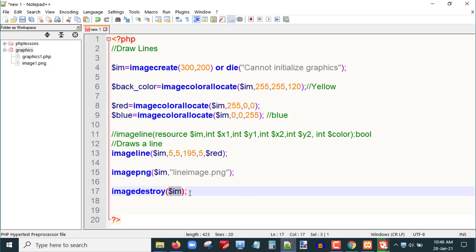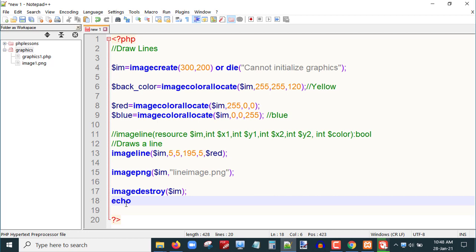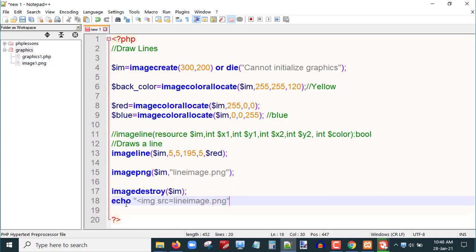And finally, to display this particular image, write here echo, and within double quotation use the img tag, use the src attribute, and give here the same name as I have given in the imagepng function.